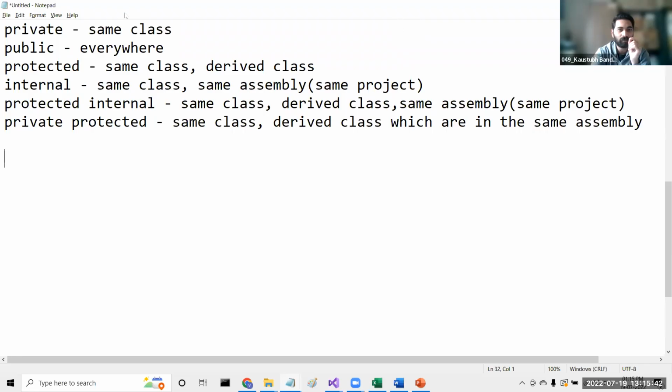Sir, one project has just one assembly, or it can have multiple assemblies? One project will compile to one assembly. So in protected internal, it should be same or different project. I think same and different project. Okay, let me take the example. Okay, sir, please. Right, and that will clarify things, because right now it's all theorizing. So let us create a practical scenario, and then I will ask you all to help me with the answers.